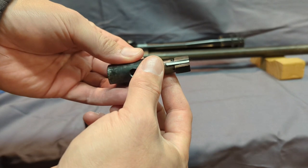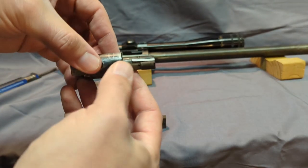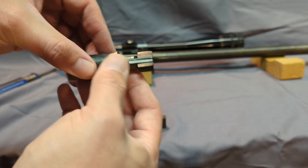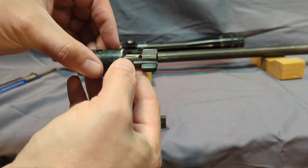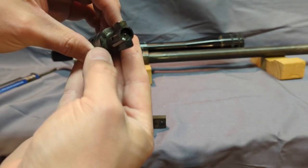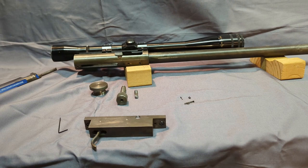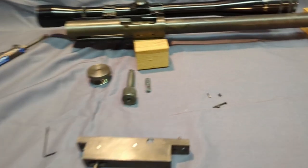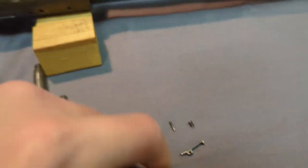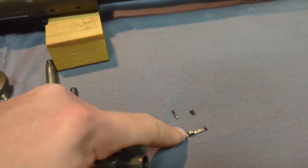Now we're going back to the bolt. Again, you can see where the locking lug's locking the receiver there. I'll take the extractor out here. A little 1/16 inch pin holds that in. Pretty much just had to hand shape that extractor. I'll knock that out real quick. Now that that's out, I can show that to you. You see how that works. It's just a simple hook style extractor with a pin and a spring to put tension on the back.